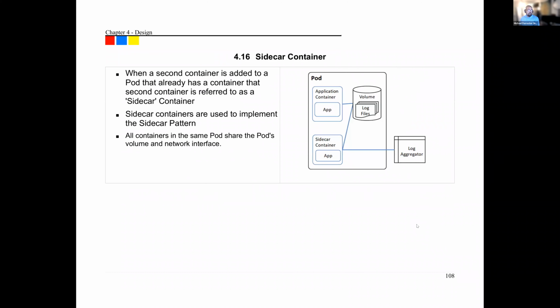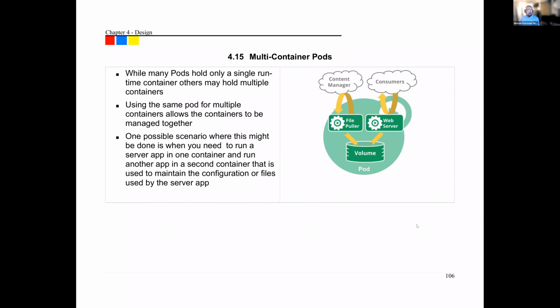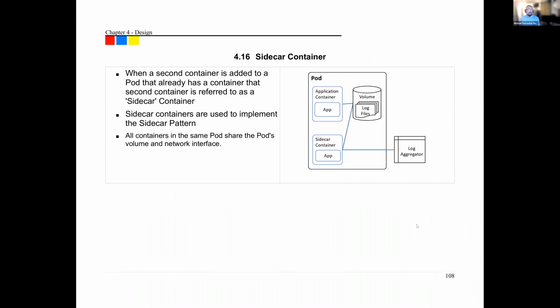And then we already talked about multi-container pods. But here's something that we haven't really talked about. When we talk about injecting inside of a pod a sidecar container, what we have is a container that has access to the same resources as that application container that you see there.